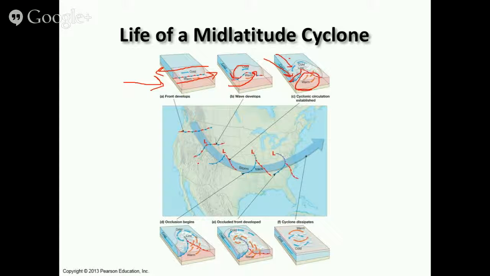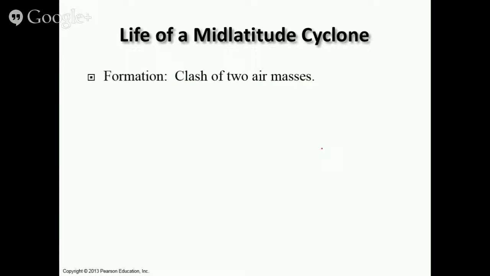That system takes some time to migrate. The storm track is going to be guided by steering winds aloft, which is called the jet stream, and that's going to migrate across the nation. Now, these are very large storms. These are storms that aren't super violent, but they can and have been known to cause tornadoes, particularly around points of occlusion. So we do watch these storms, and in the spring we seem to manage to get 2 or 3 of these moving through our area about every 10 days. And that's different each year, but that's about average for us.